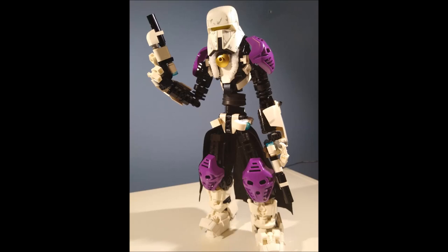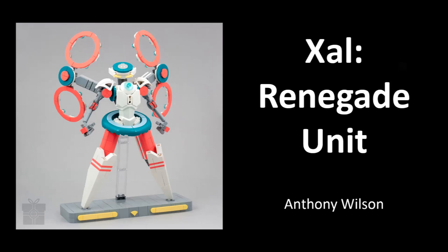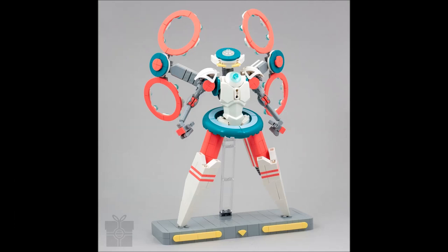Very nice. This next mock is by Anthony Wilson, the man I had the pleasure of hanging out with at Brickvention this year. Great to catch up with you, bud. And this is his mock Zaul Renegade unit. So these legs here are very system heavy. Not too much Bionicle used on this mock, but still a really awesome looking humanoid character. And sometimes system is just going to get the job done that you want to get done, and that might be the solution to use.